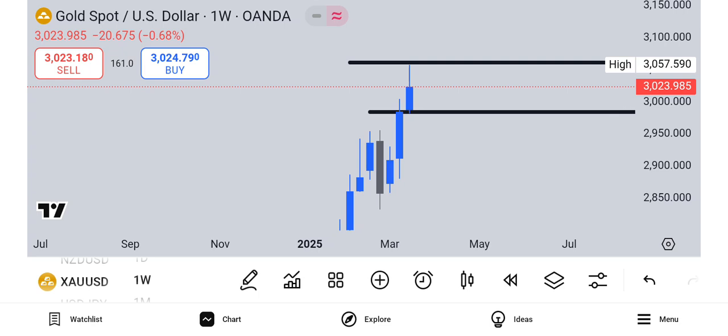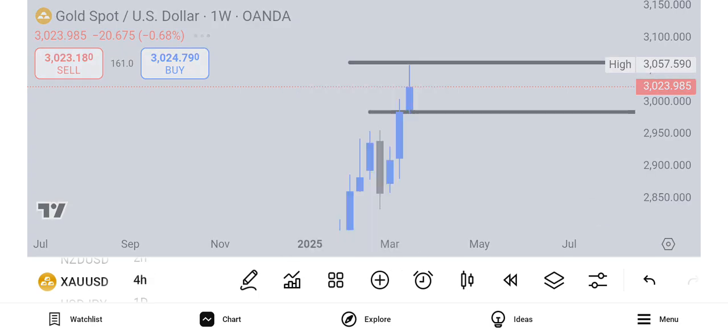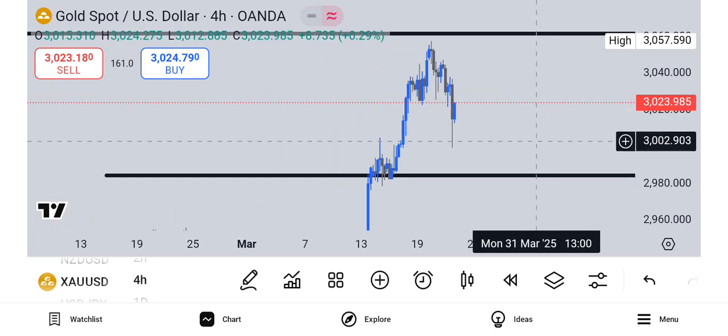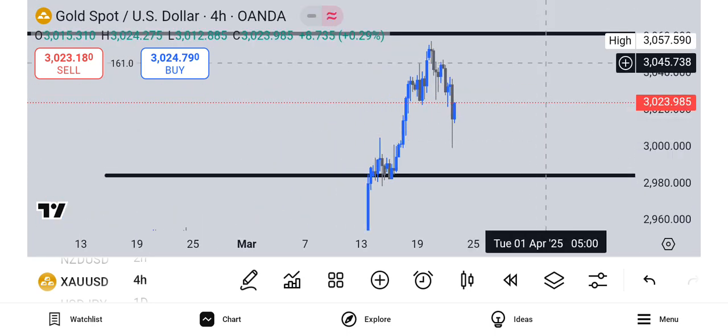But once you understand how the market structure works, you know when to sell and when to buy. But this one, I'm saying I'll be looking for buys because it's closed bullish. Even though it's halfway through the week, based on the candle color, it's bullish. On the 4 hour, what do we wait for? We wait for this level to push to the upside.